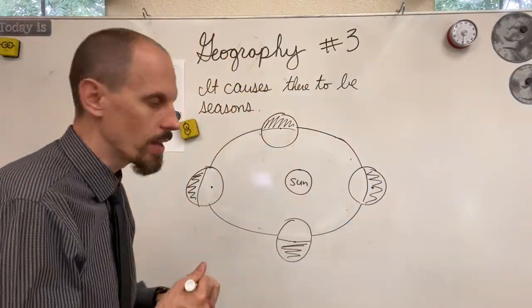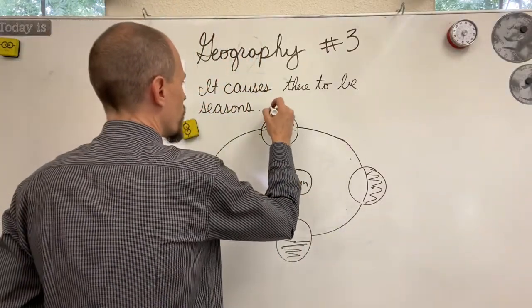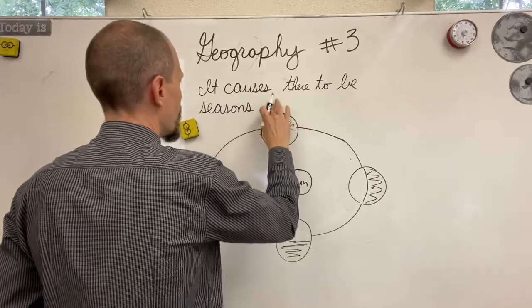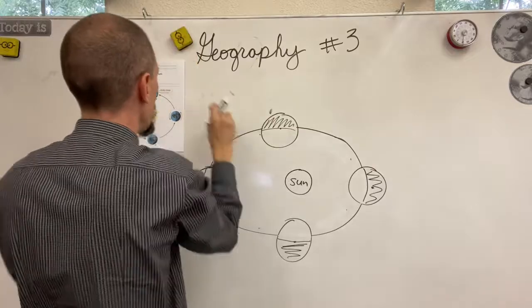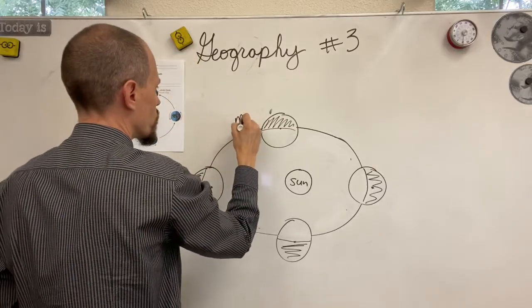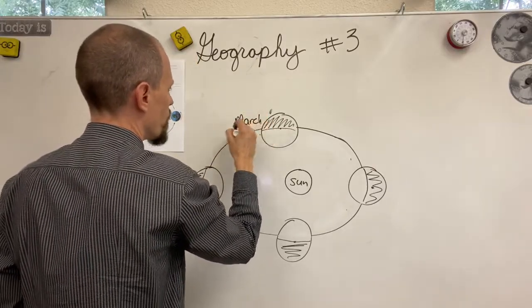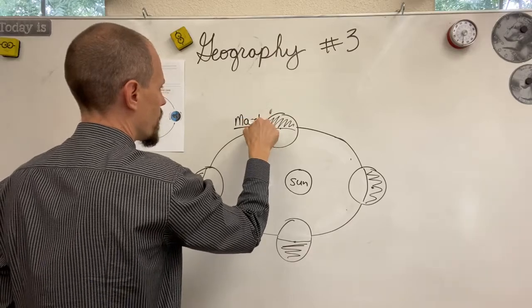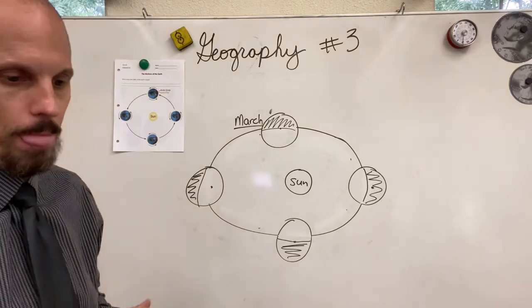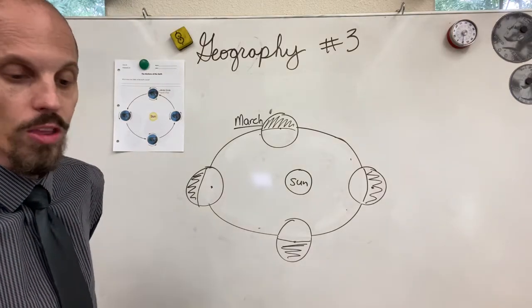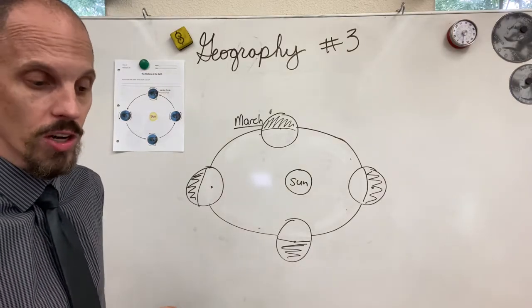Now, let's put this. So this is around the month of March. So right beside, let's erase this right here. And let's put right beside your sun, let's put March, the month of March. You can do it in print because this is a drawing, kind of a map, all right? The map of the rotation or the orbit or the revolution of the sun.